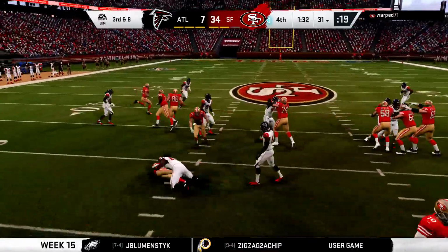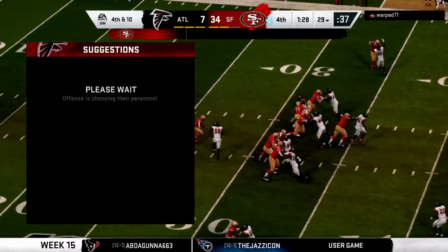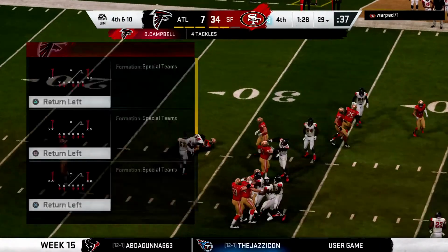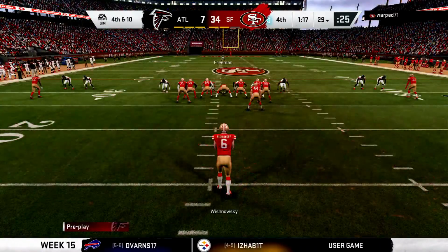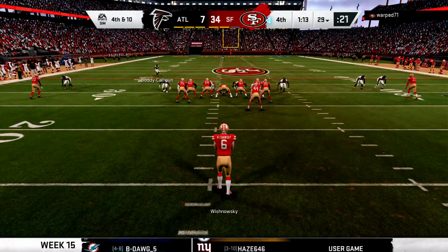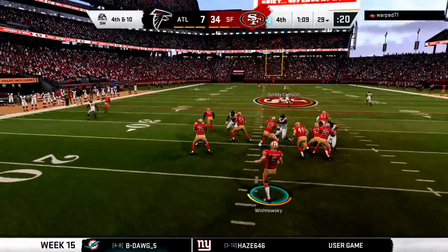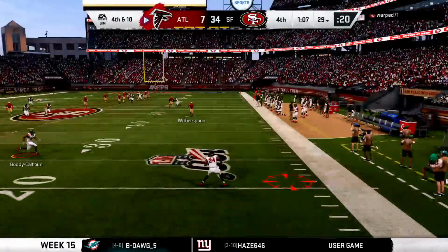3rd and short, McKinnon. And he went nowhere. He'll lose yardage back to the 29. That'll back him up 2 yards and also bring up 4th. I have zero rooting interest in either team in this game. I only want a good game. But with all the offense we've seen from them tonight, it's kind of nice to see the defense step up and make a big play.